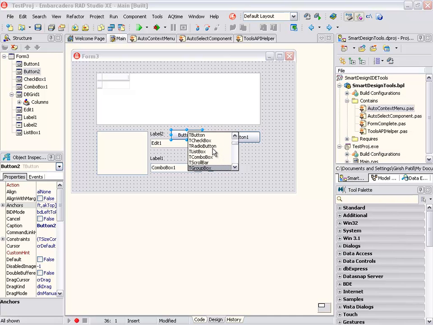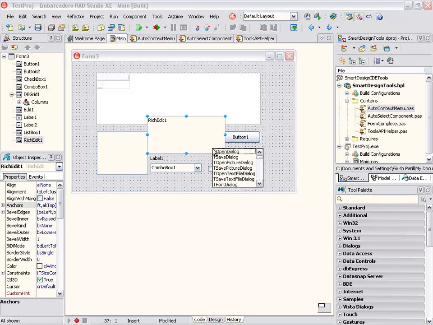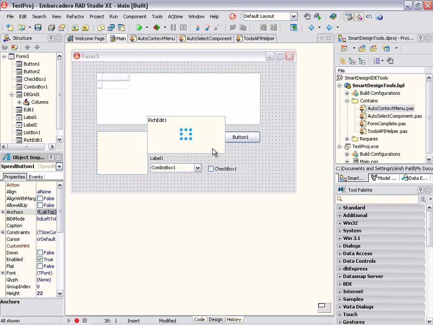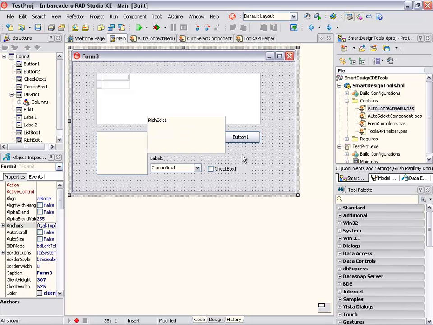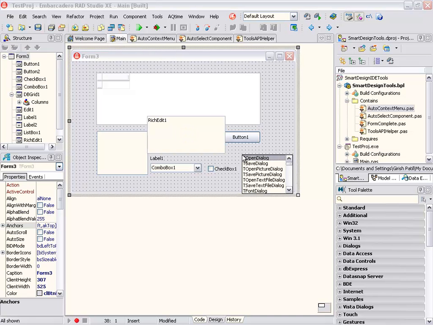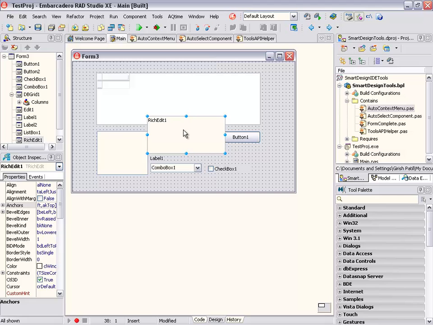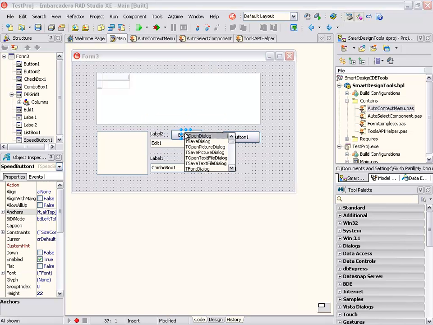This is quite nice, I think. The only thing probably missing here as compared to the tool palette is that the tool palette contains string search, whereas this one does starts-with string search. So it can be extended a little bit to make it as good as the tool palette. And in fact, from the time I've had this working, I almost have stopped using the tool palette to select components.